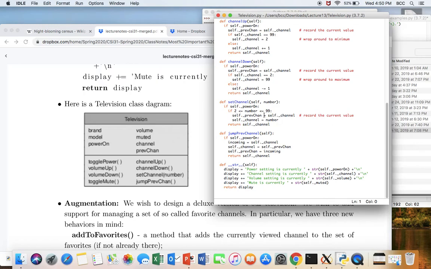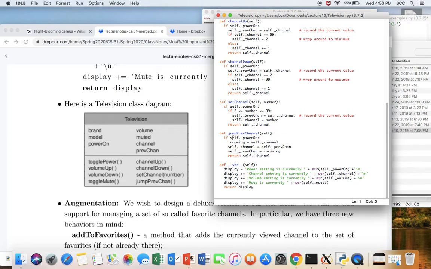Save your present channel number to the variable previous channel and change your channel number to the number you want it to change.